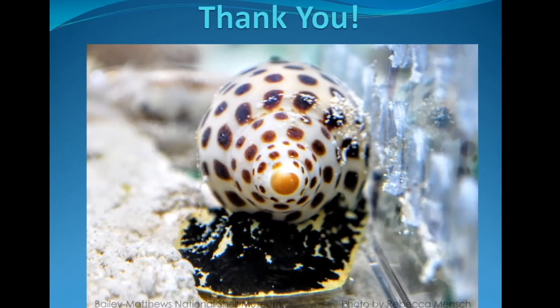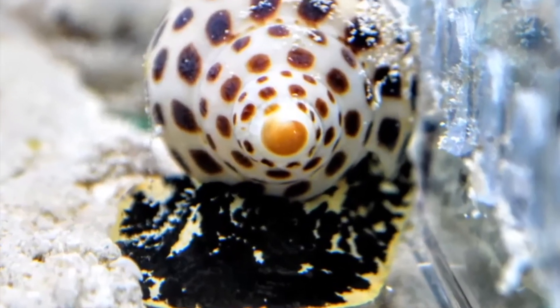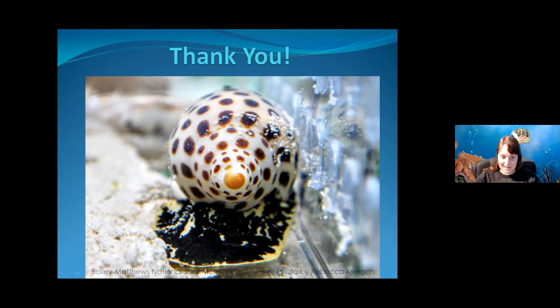This is a rear view of a genonia saying so long and crawling away from us, and this is the protoconch — the very beginning of the shell. Thank you for joining. Thank you to Dr. Herbert and FSU for loaning us these animals and letting us participate in their research and their cruises. And of course, thank you to the Shell Club — they've always been huge supporters. We really appreciate the huge undertaking of making sure this still happens this year, even in a different format. Hopefully you enjoyed this presentation. If you're on Sanibel, feel free to stop by the museum and check out our live genonias for yourself.